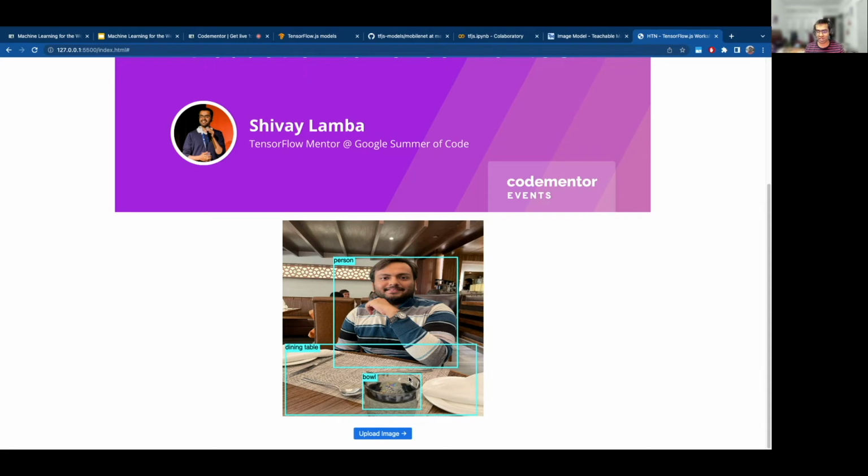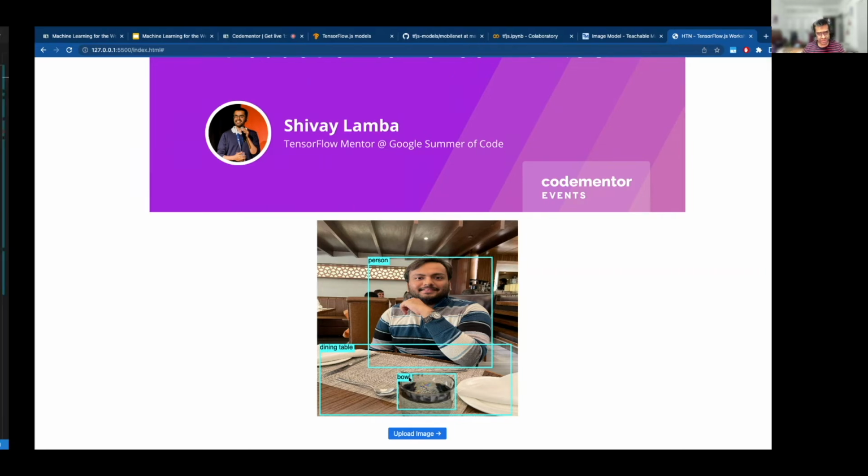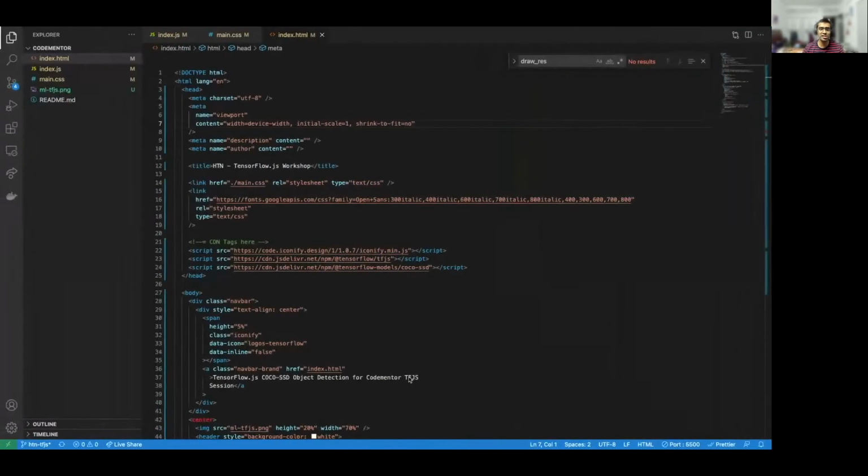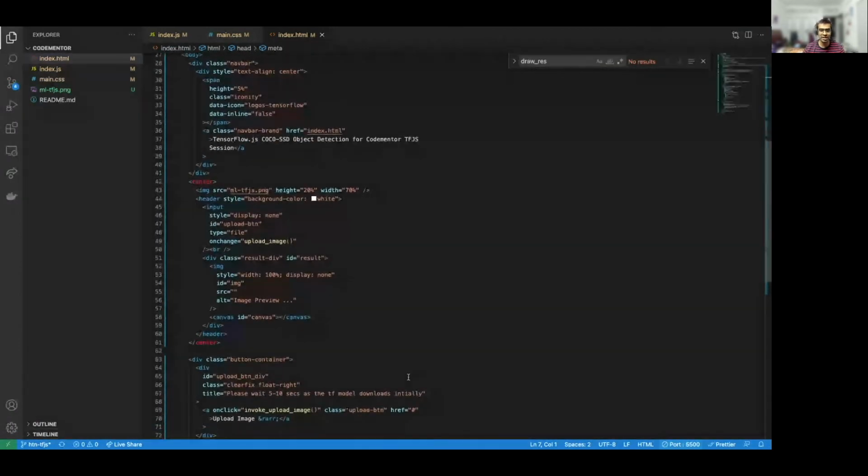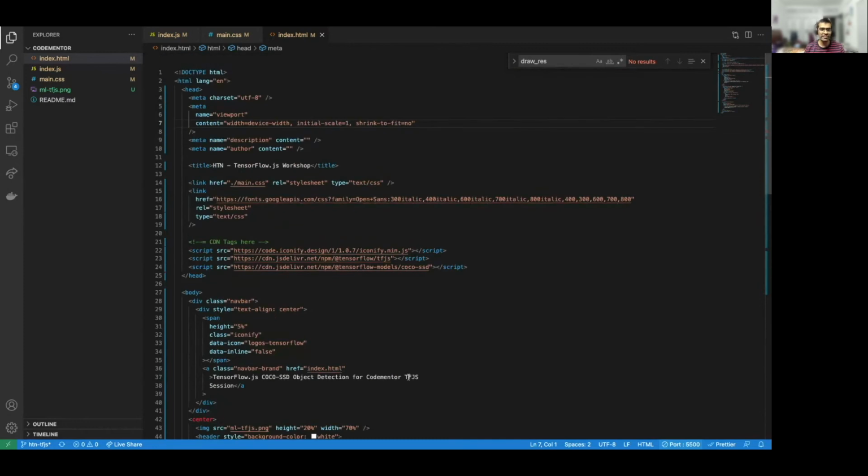To the first eye, this might look like a very complex function, but let's go ahead and explore this particular file. First, within our simple HTML file, we have imported two different scripts.